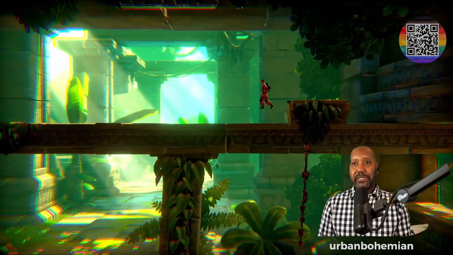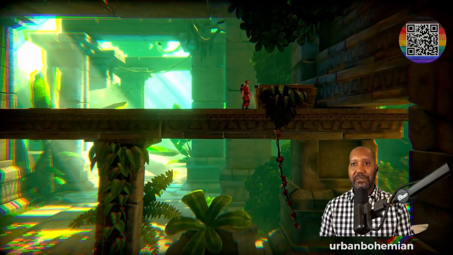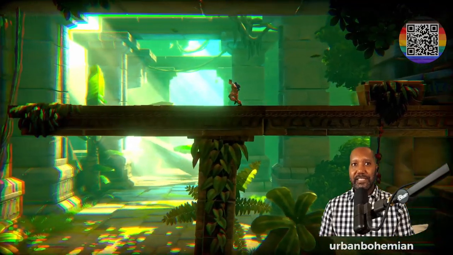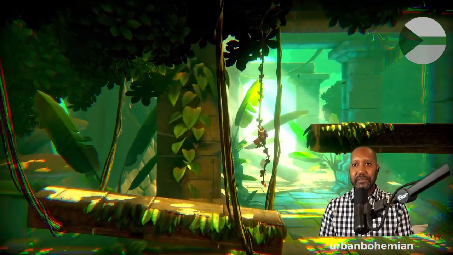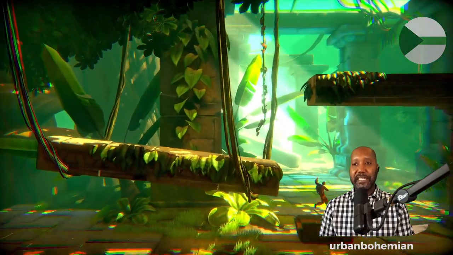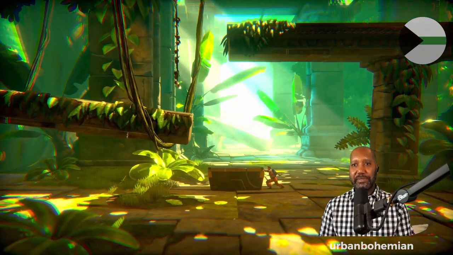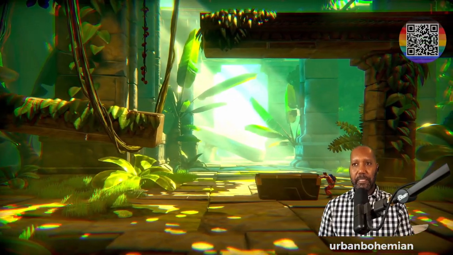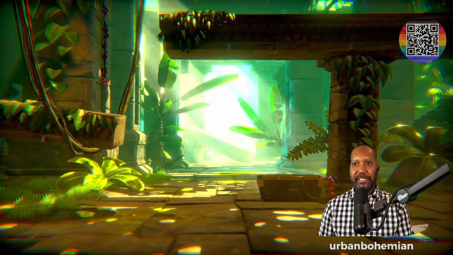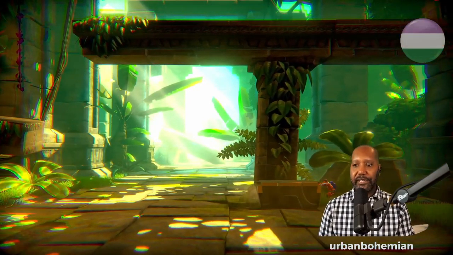Okay, so the vine is attached to the crate. I don't believe there's like fall damage, but I'll check. Oh, the game is like, nah, you're sticky. You're fine, buddy. Okay, so I was able to pull the vine along with the crate. And now I should be able to jump up to it to get through the obstacle or get through the area.